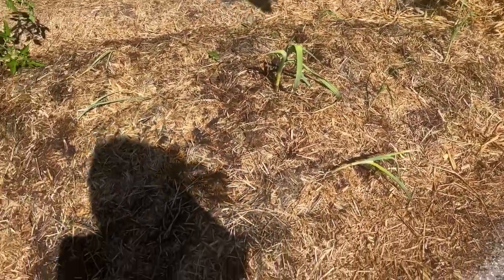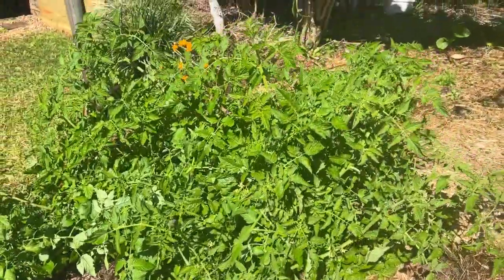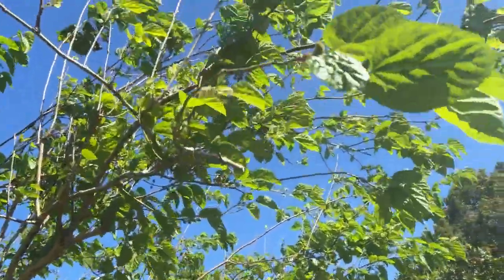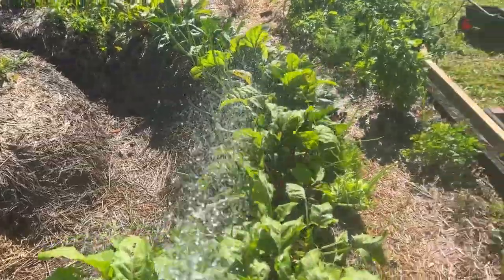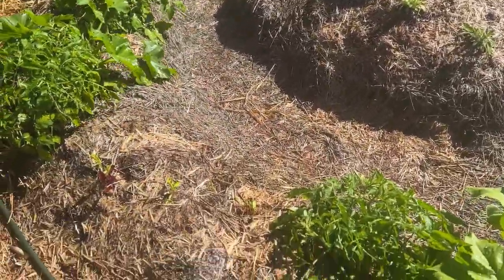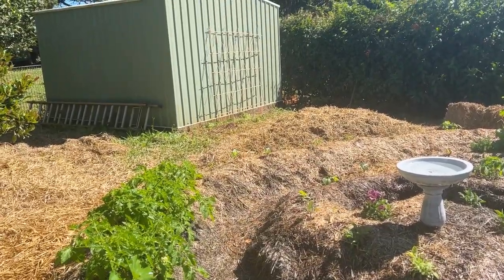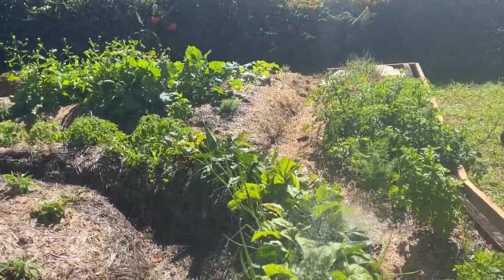There are more potatoes here and leeks starting, lots of herbs, huge amounts of tomatoes going crazy, lots of pumpkin. I've got a mulberry tree doing really well with heaps of baby mulberries on there. Looking forward to seeing how it all goes. This bit here is going to have a lot of herbs in the spiral in the centre. Some things die and I start again, so there are a few gaps, but we're getting there. Next is the snow peas on the trellis near the shed. I'm just loving it — so therapeutic. It's so nice having a few of your own veggies.